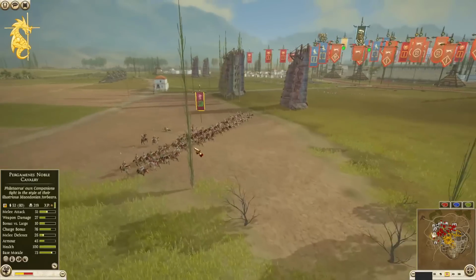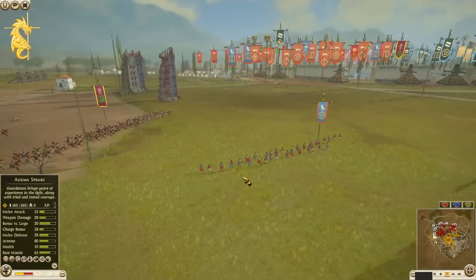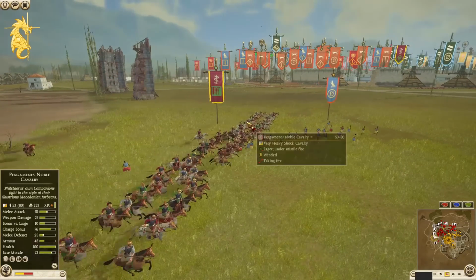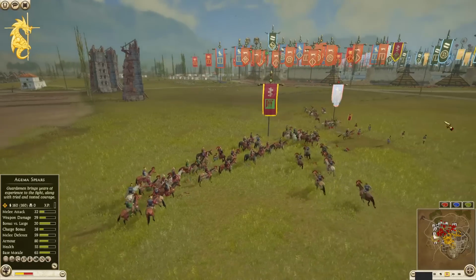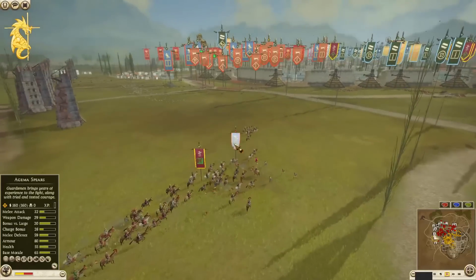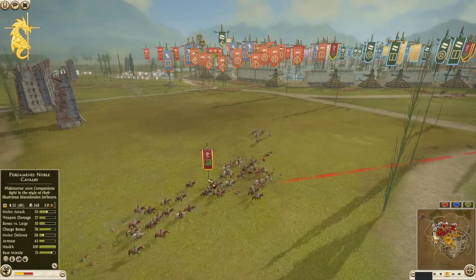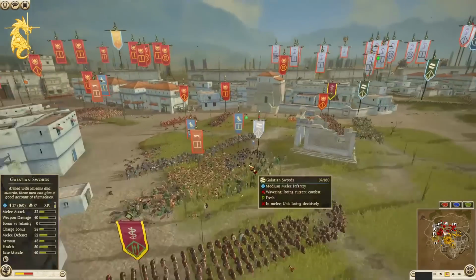The Nubian bows actually killed a couple there. Look at that. But they're dead. This is going to hurt a lot. Pergamene noble cav is pretty good. I'm not going to tell you it's the greatest cav unit in the whole wide world, but it is pretty good. They have also earned 3 chevrons off of those kills.